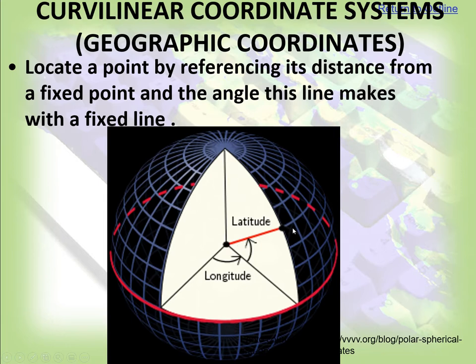And so what we're trying to do is determine, from the equator and from some 0 point, what that angle is. So we can get our latitude, which is the angle from the equator going up, and longitude, which is the angle from that 0 point going around in a counterclockwise direction. Both of them are counterclockwise here.